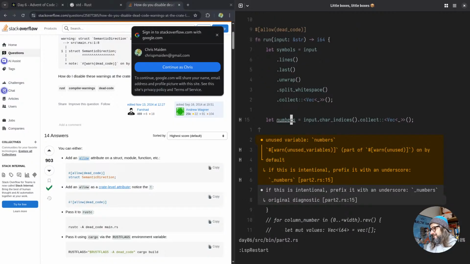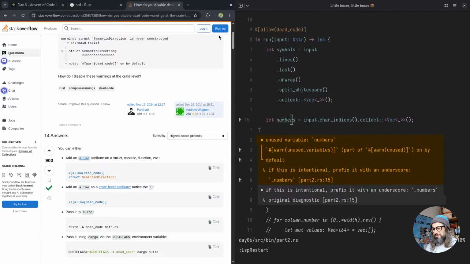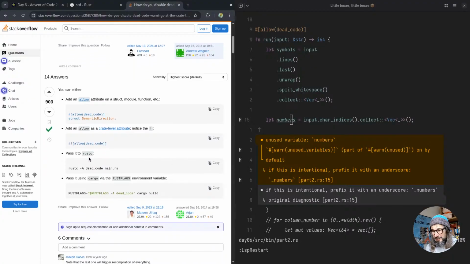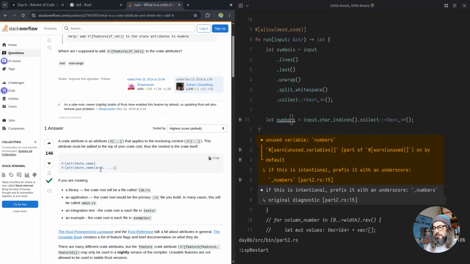No. Add allow as a crate level attribute. Notice the not. Crate level attribute. Top of your crate root.